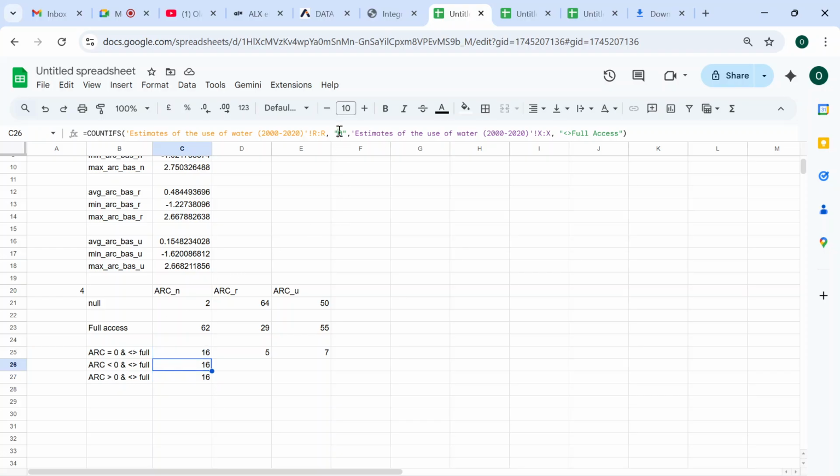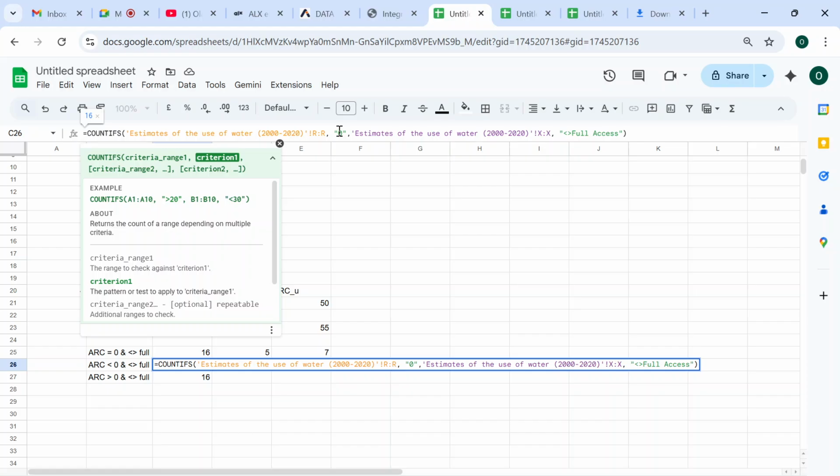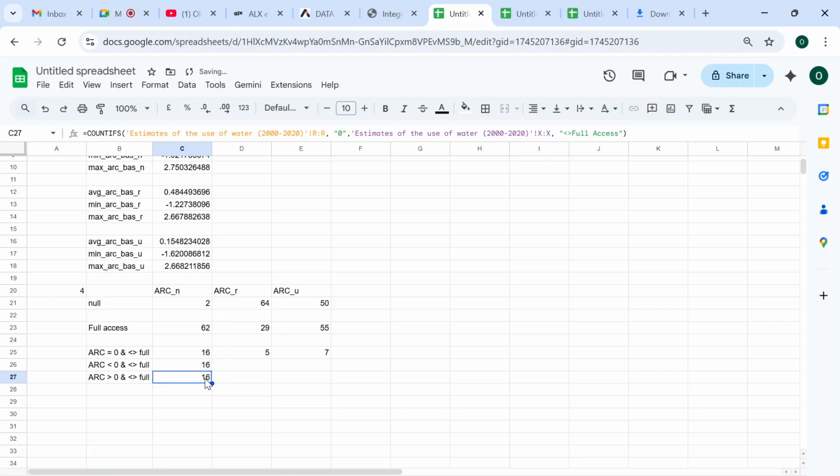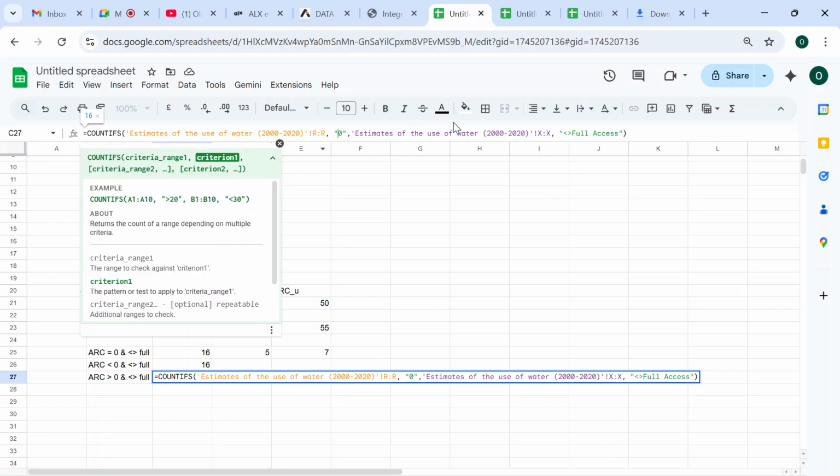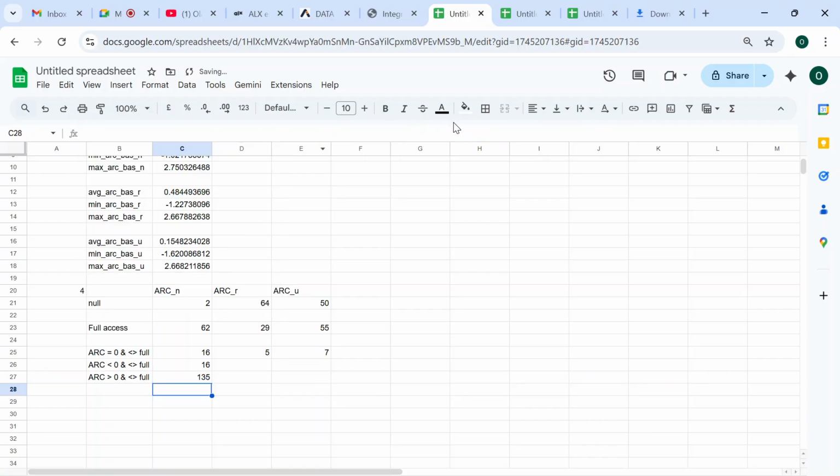So we'll change this one to less than 0. And then this one is saying greater than 0. So we'll change this to greater than 0. The same way we are dragging, we'll drag this one to apply to every other one.